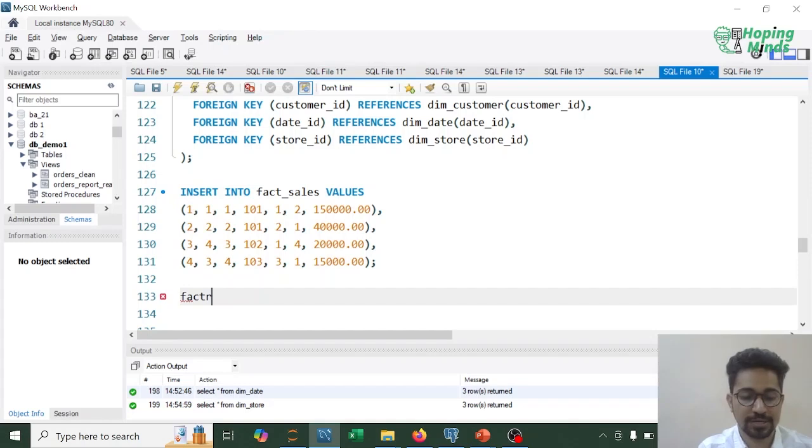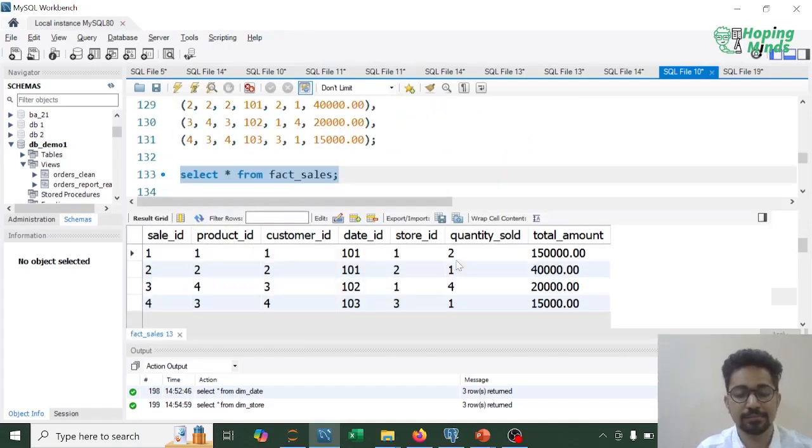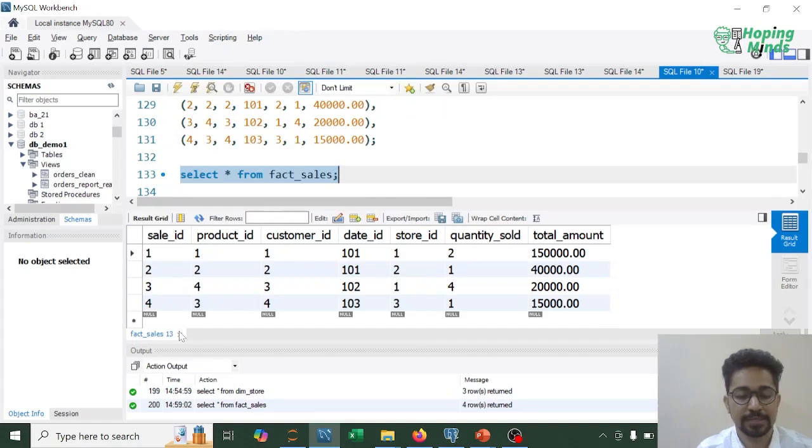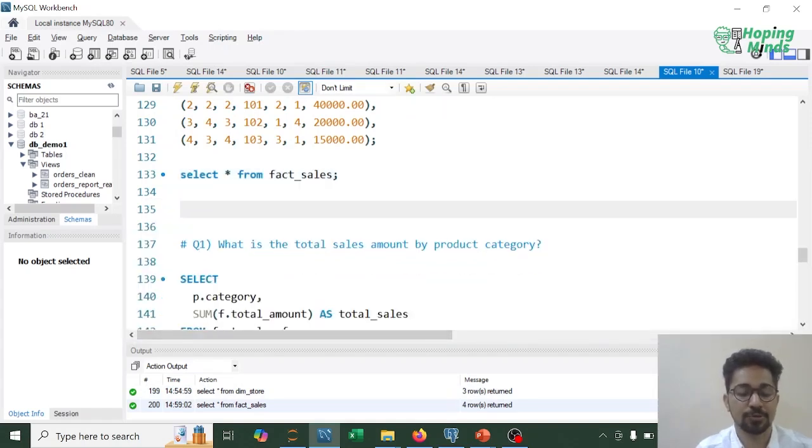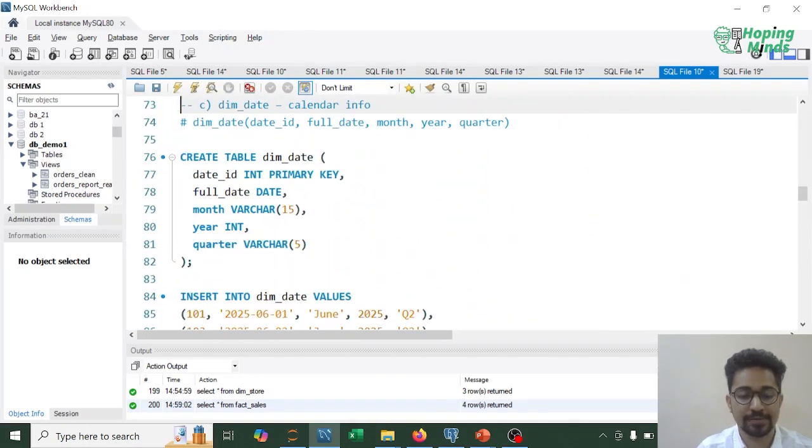So these are the records that we have in the fact sales. So let's check this. Over here I can write select star from fact sales. Now based on this fact sales, we can even combine the tables and let's say implement the details. So clearly we have created the fact tables, all the tables we have created. So let's check the details that we have.